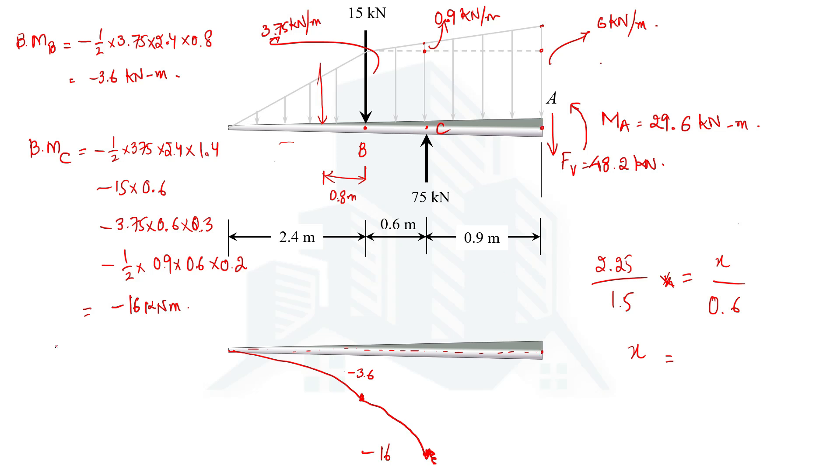Now the last key point is point A. We don't need to calculate that but it's better to calculate because that should be equal to 29.6. Bending moment at point A would be equal to the same triangular force starting from the same triangular force: 3.75 spreading up to 2.4, now the distance would be 1.5 plus 0.8 equals 2.3. The 15 kilonewton will have momentum of 1.5 because the distance from B to A is 1.5, negative because anticlockwise.